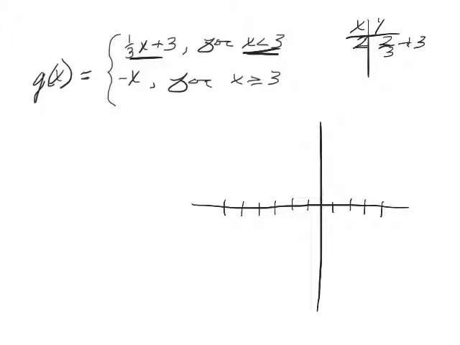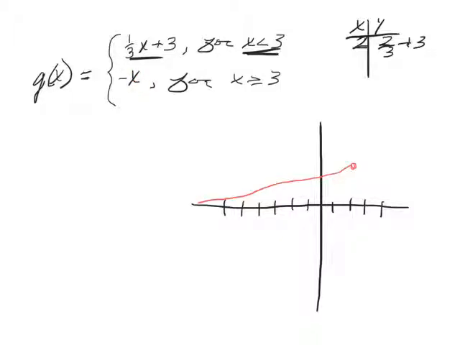So I'm going to have x is 2, y is going to be up here somewhere. And I'm just going to keep putting numbers in whenever x is less than 3. And I'll end up getting a graph that looks kind of like that. Well, it'll be a straight line. For this bottom one, it says, okay, so what if my x is not less than 3? What if my x is bigger than 3 or equal to 3? Well, I use this equation. So let's say that my x is 3. Then my y value is going to be the opposite of 3.